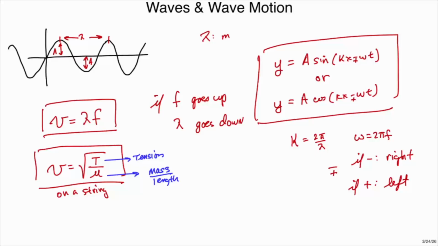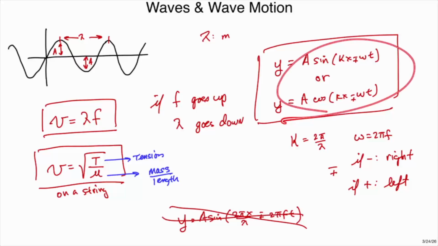Okay. I think your textbook actually writes this out. I wouldn't write this down if I were you. Your textbook says y equals a sine or cosine, and then they'll do 2 pi x over lambda minus plus 2 pi ft. Yeah, what did they do there? Made it complicated. They just put the definitions in and scared you more, right? Because there's just more stuff in there, right? So your book might do it that way. Most often, it will be written like this: websites, AIs, all that kind of stuff, right?